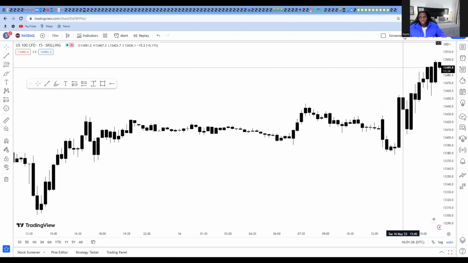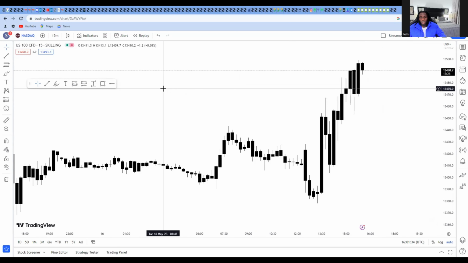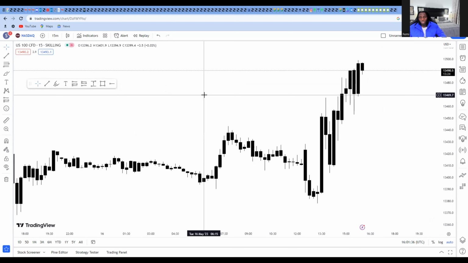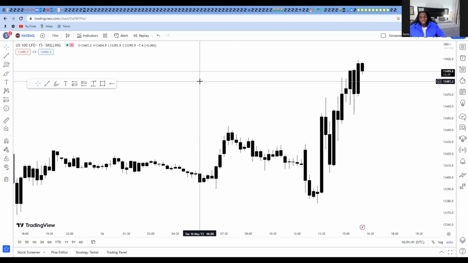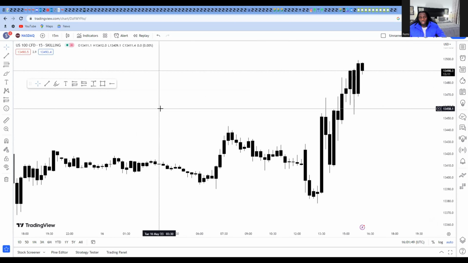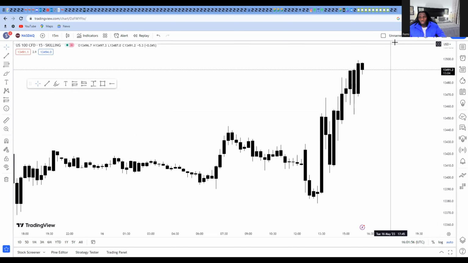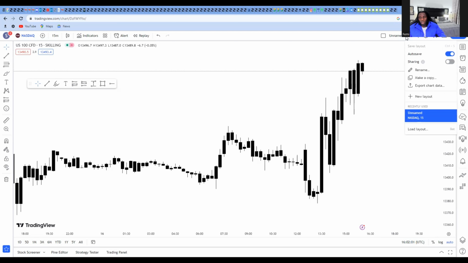The next is, you want to save your layout. Here it is unnamed, right? Maybe at the end of the day, you change the color of your candlestick. You have set up your chart in a way you don't want it to reset, because most of the time when you close the tab and come back to the chart, the color has changed again. The whole setting you made has taken off, and you have to set it again. So all you have to do is come to the name and save the chart. Come down here and save the chart.